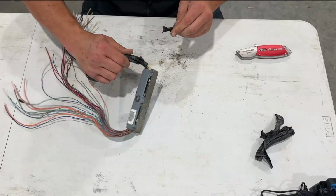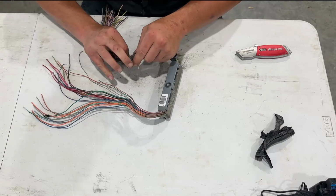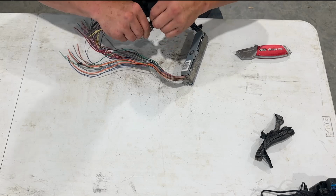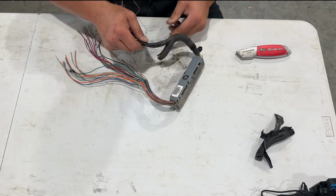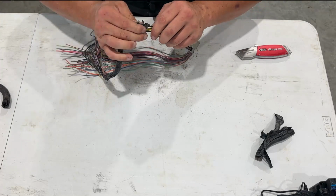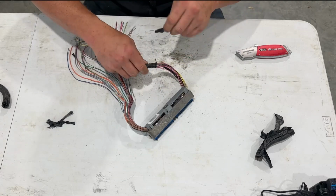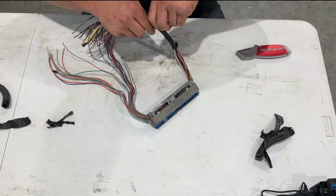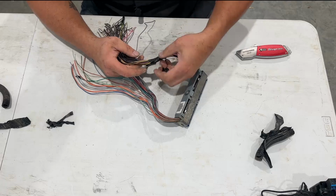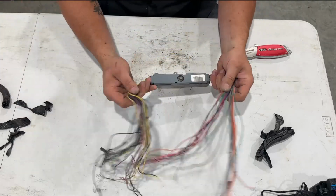I'll try and go kind of fast here because I think you get the point with one, but I wanted to make this video where I'm really truly going step by step, and I'm going to show you everything that I do, and then hopefully in another video we'll get this thing programmed, and with any luck it'll work. Get this loom part off. All right, there we go. And we don't need the wires this long necessarily, but we got them, so why not? There we go. And these are going to come off pretty good. There. Okay, now we got all of our loom and our tape off, so now we can go to the next step.